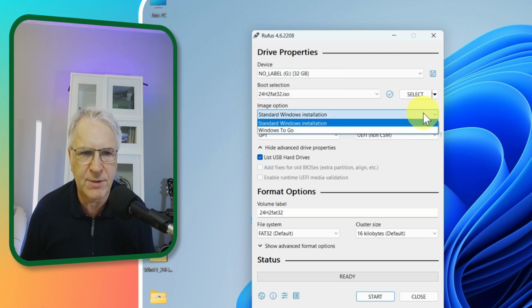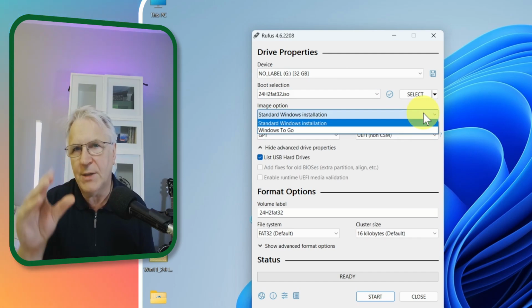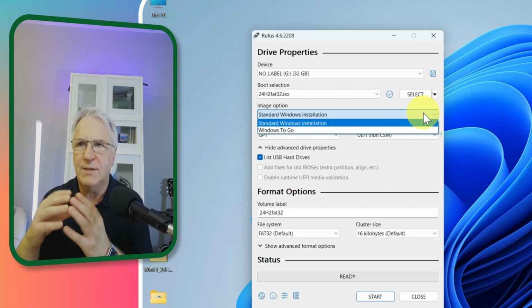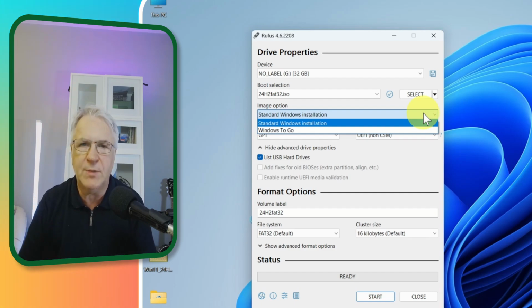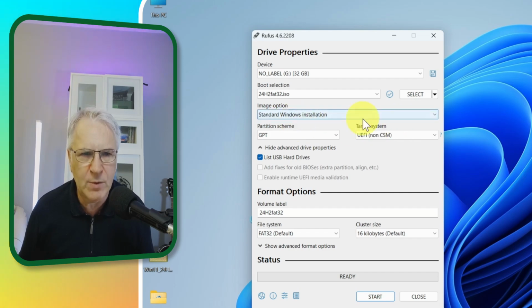It's a standard installation. If you want to put it on a hard drive as a Windows To Go, you can do that, and I'll make another video about that. I made it for a friend once, and instead of her carrying the laptop to work, she just carried this very small SSD, and she just put it in the computer and ran her system and then took that home. So basically that hard drive is your go-to Windows system. That's another video. But for now, standard installation, leave everything as it is, click start.